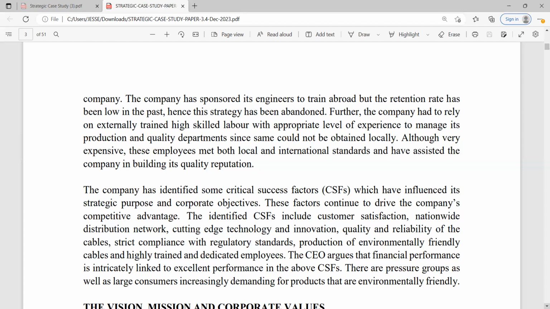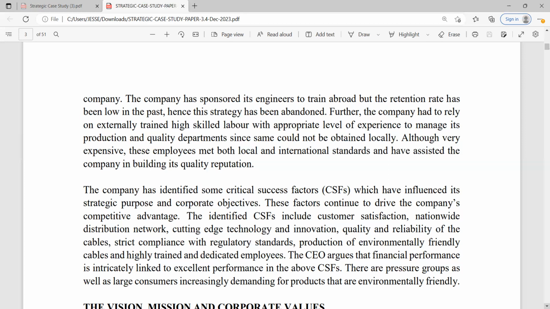Now, one thing I didn't mention, which I think is very, very important, is the product life cycle. I touched on it in my previous video. As you're reading the case or the pre-sale material, you want to know the journey of the product through the different stages of the life cycle: the introductory phase, the growth phase, the maturity phase, the decline phase. At this point, you are trying to suss out which stage in the product life cycle TCWL is in. Are they in the introductory or the growth phase? All right, so very, very important.